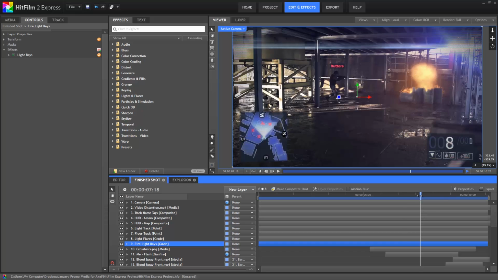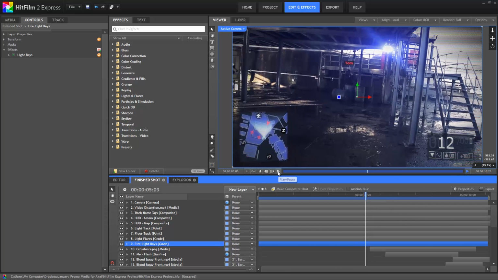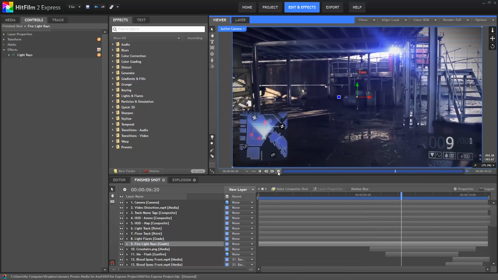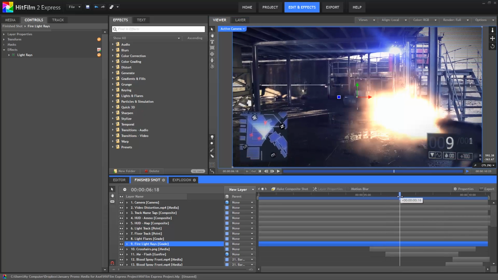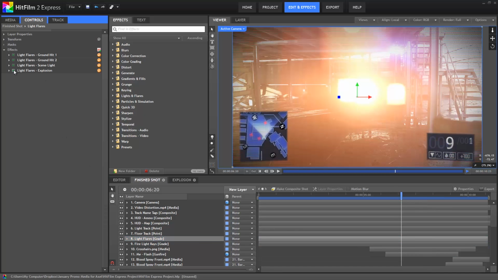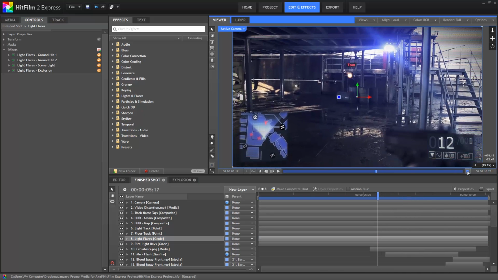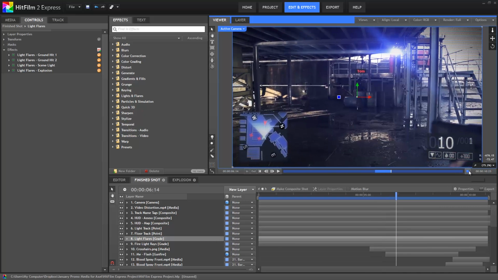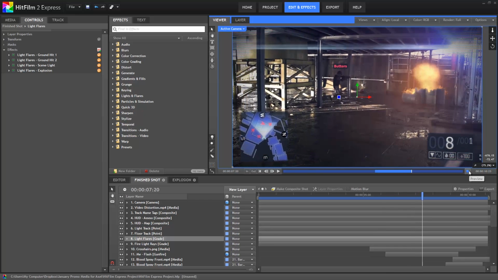The last effect we added is a giant light flare at the start of the explosion. If you watch through this explosion as it sits, it needs more intensity, right? As it is, the explosion feels a bit weak. The start of an explosion needs to be bright, it needs to be fast, it needs to be dramatic. So by adding a big light flare and keyframing its intensity, the effect is enhanced quite nicely. Now when we play through that, boom! That's a much more powerful feeling to the explosion.